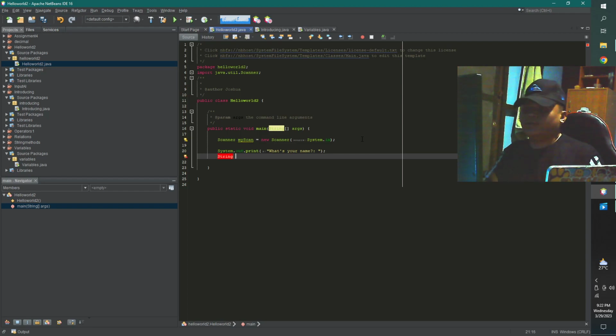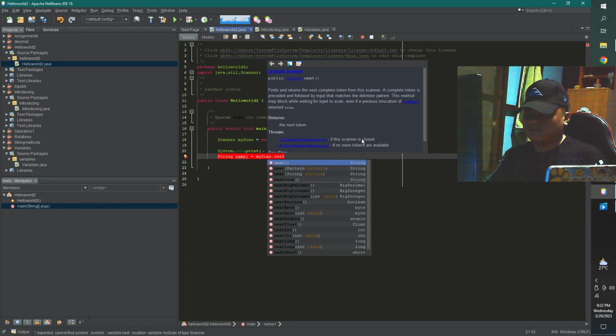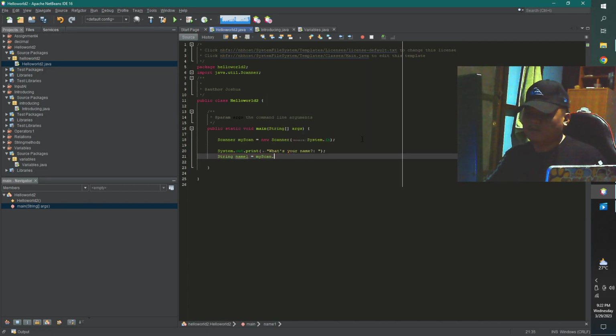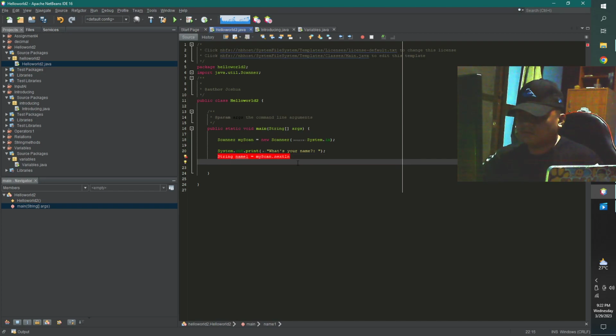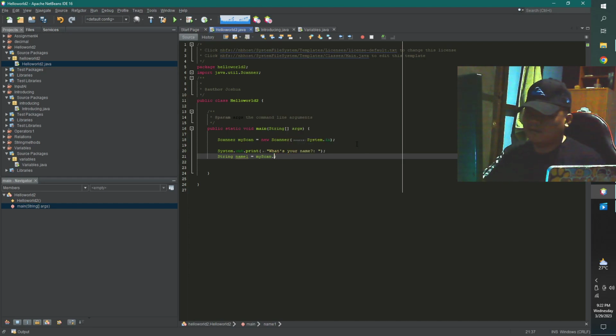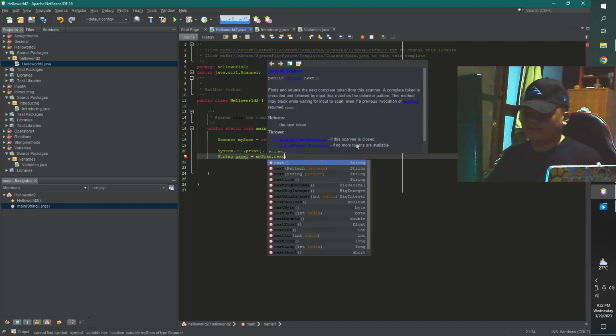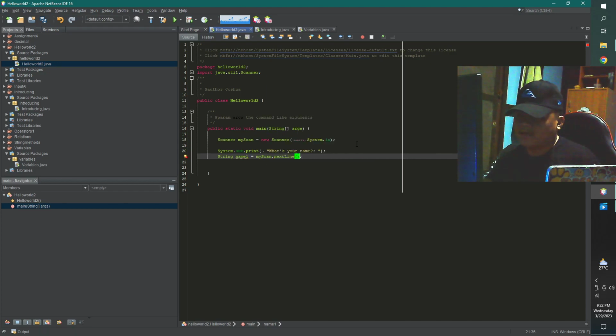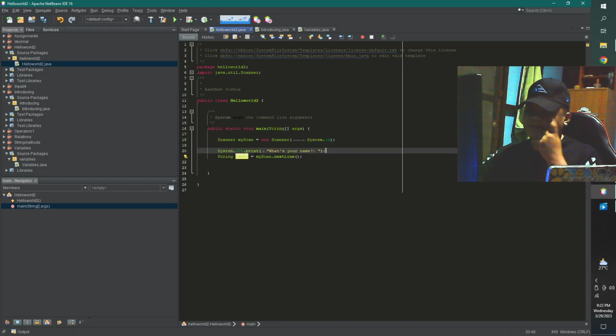It's asking for a name, so I'm going to put name1 there, equals myScan.nextLine. Oh wait, it's my scan, myScan.nextLine. Minor error, sorry, nextLine.